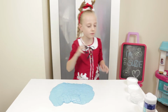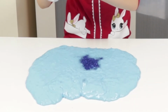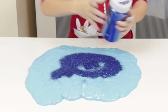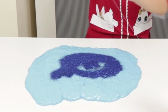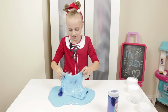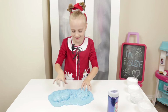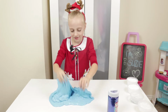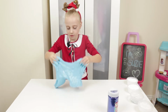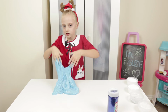So let's start with the dark blue glitter. I hope it will be good. Oh, that is good. That is actually good. Now, let's mix. I hope it will be loads of glitter. Oh, there's a bubble with dark blue glitter in it, but that doesn't even matter. So let's just keep on mixing. The dark blue glitter looks like purple, but it's not.